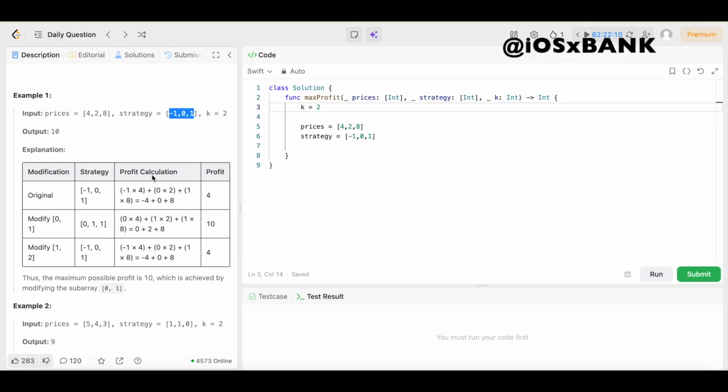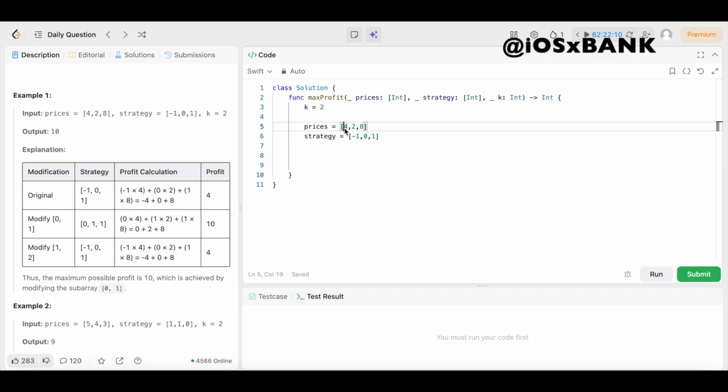Now to calculate the profit from that, we go by index. Each index in prices corresponds to that index in strategy. So first we do 4 times -1, that's going to give us -4. Then plus index 1: index 1 of prices times index 1 of strategy, which is 2 times 0.